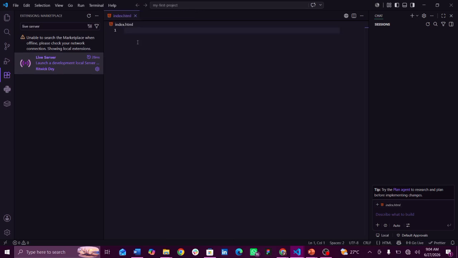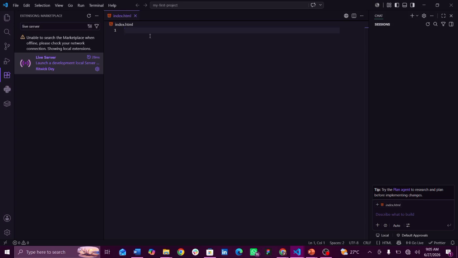Moving forward, there is something every front-end developer needs to know. Before you write anything in HTML, there is a basic structure that every HTML file must have. We call it boilerplate. Think of it like the foundation of a house, like I explained in the previous video. You cannot start building without it. Here is the good news. VS Code makes this incredibly easy.